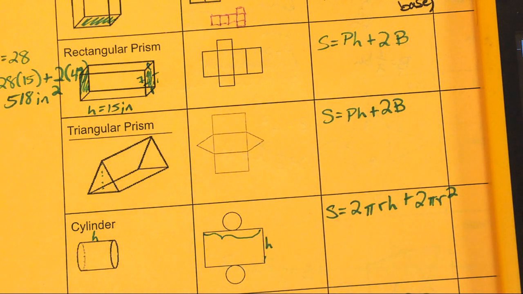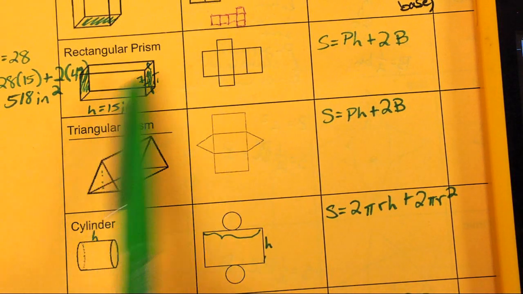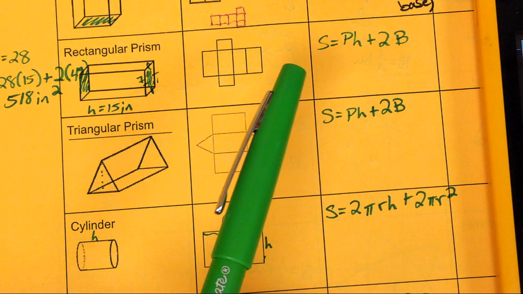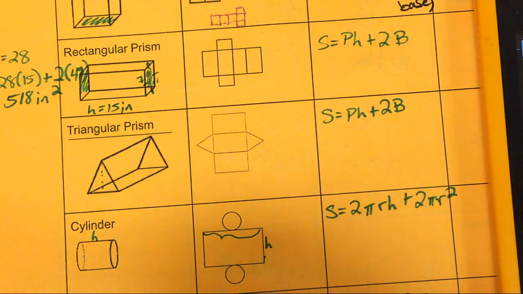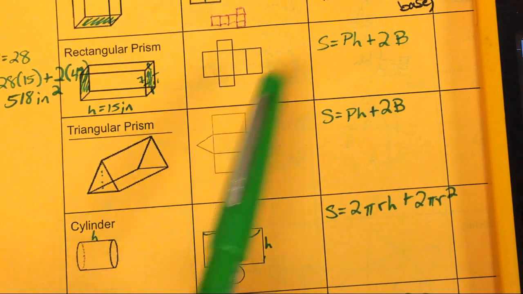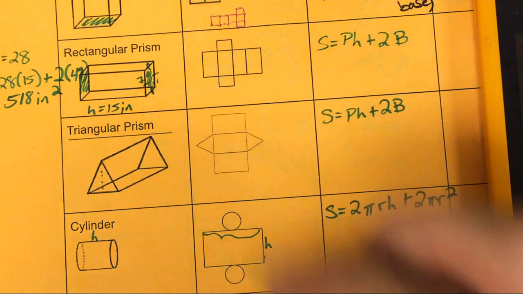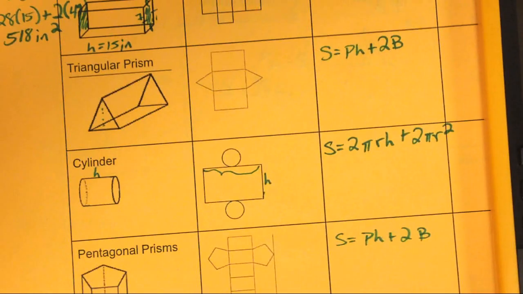Now, if it's not like this, we might have to do a little bit more, like we did with that one problem where it gave us 2 different heights, the pyramid that had 2 different slant heights. But I don't think that'll happen here because this is more controlled on the prisms than it was on the pyramids. Alright, so now let's look at an example for the cylinder because it is different.